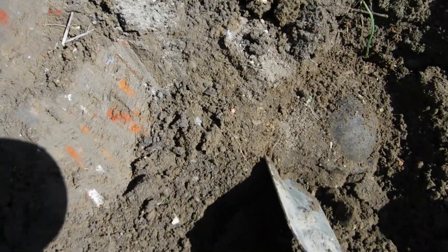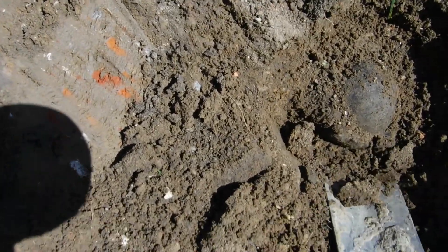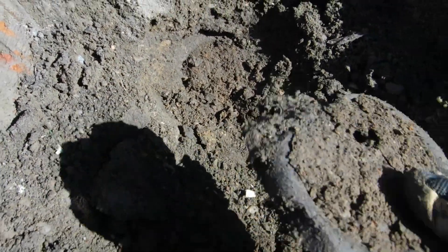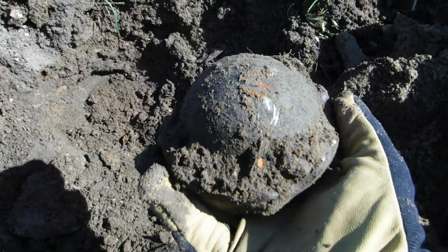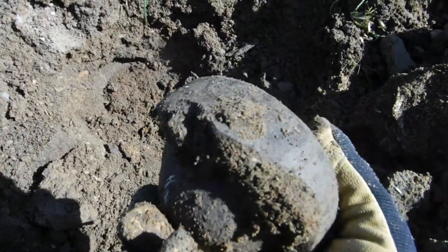I think we got to the bottom right here — one of the first bottoms we got today. Yeah, it's coming loose. It's loose! Look at that. Isn't that cool? I think it's pretty much the whole bottom. Nice, oh yeah, man — sweet. First bottom of the day. All right, let's clean it up and get it in the box. Awesome.